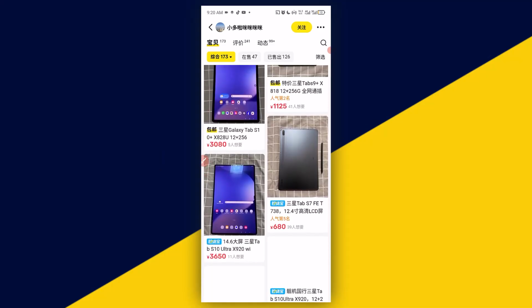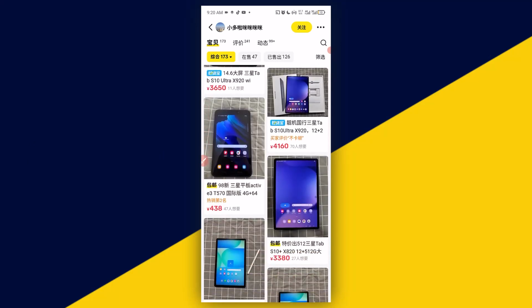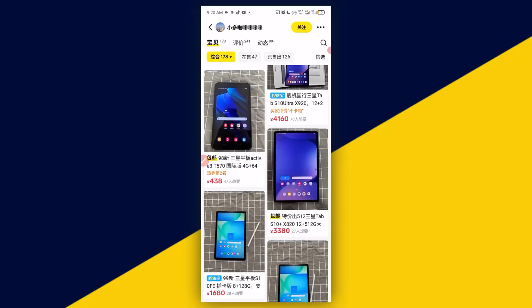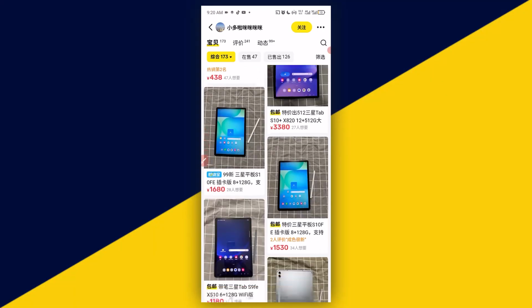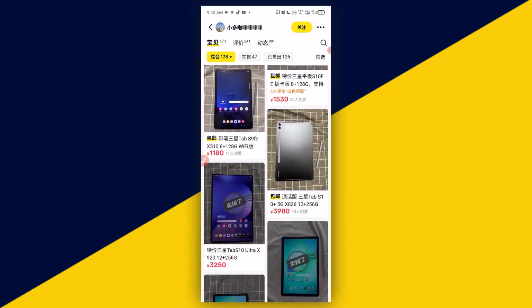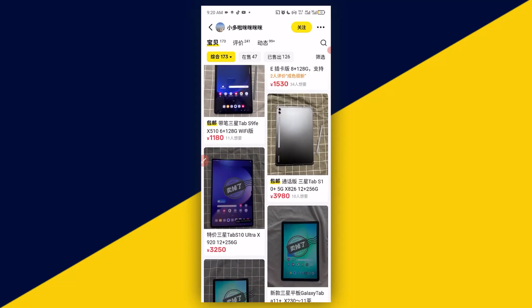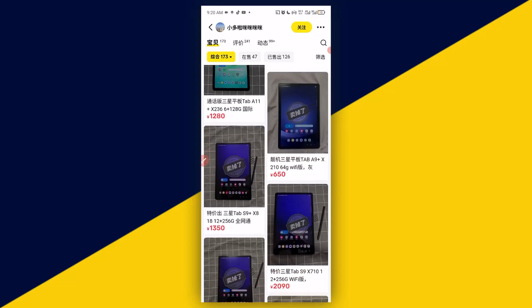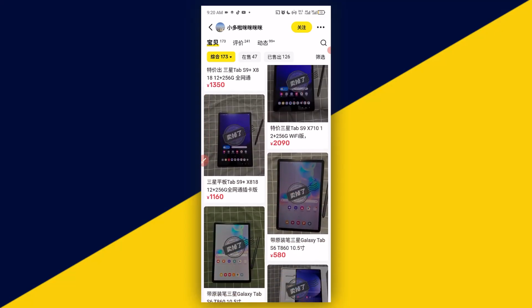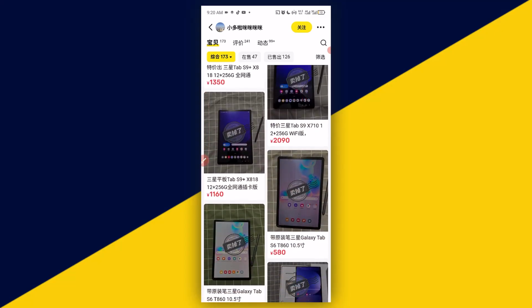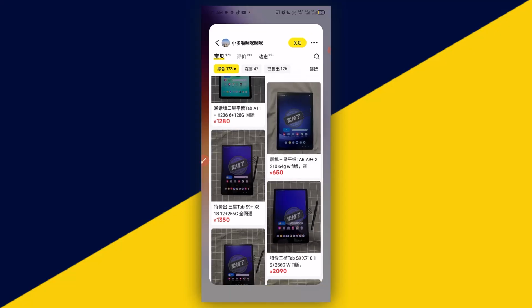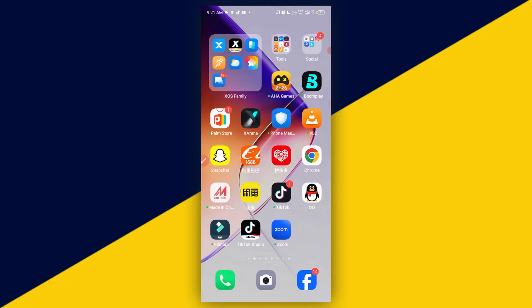Like I said, this particular store sells Samsung Galaxy Tab and different other products, but what they mainly sell in this store is Tab, just like what you see right here. How can you connect with this type of supplier on Xianyu Chinese shopping app? I'm going to access it from my Xianyu app right here and I'll start all over. For that, I will go ahead and open up my Xianyu app right here.